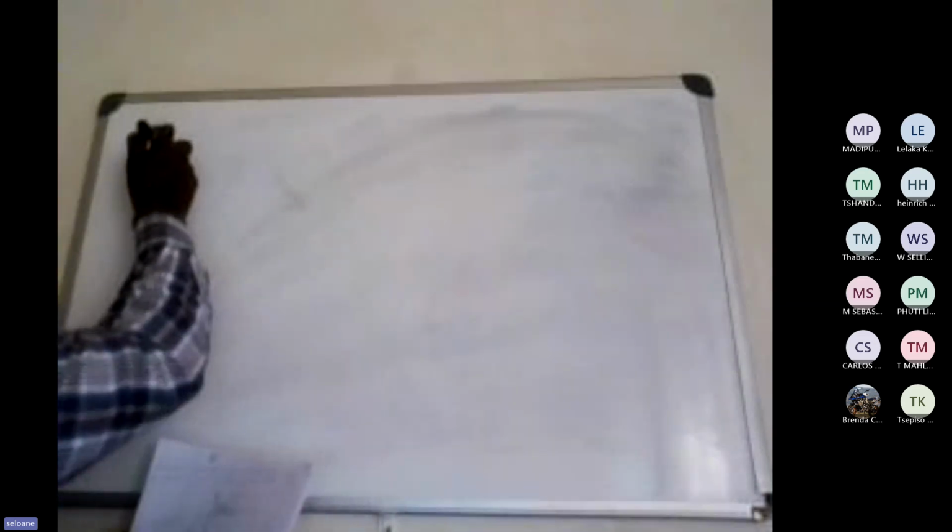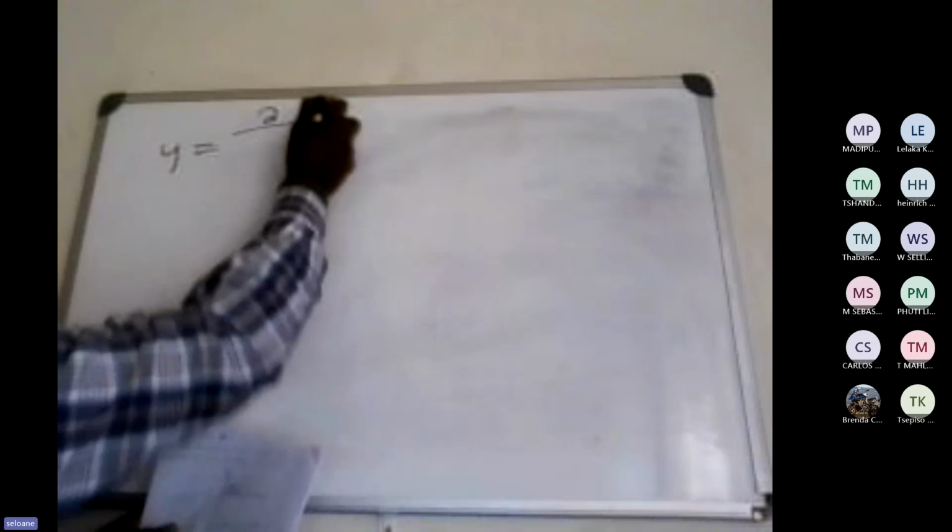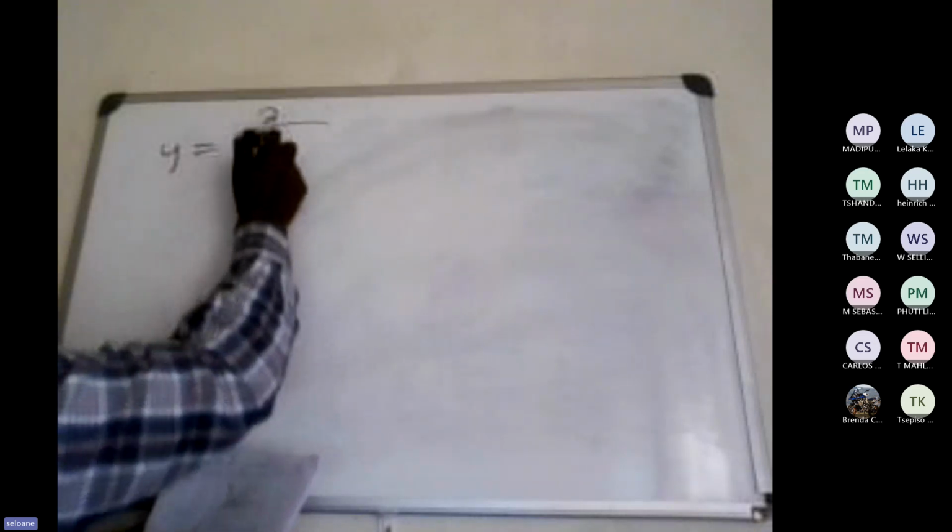Another one here. Let's say you have this. Don't forget, what is the question? Find the area of the region bounded by the following curves. I'm simply writing just the curves. y equal to 2 over x plus 1.